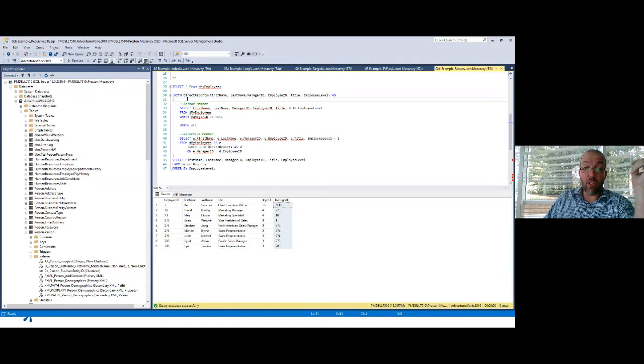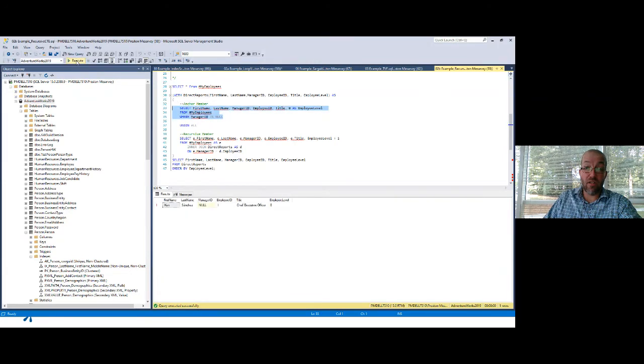So with a recursive CTE, note that we've got multiple components within just this single SQL statement here. We've got an anchor member, which is the very first record in our employee list, and that's the CEO. That's an employee level. What the example is going to show here is how to build a hierarchy.